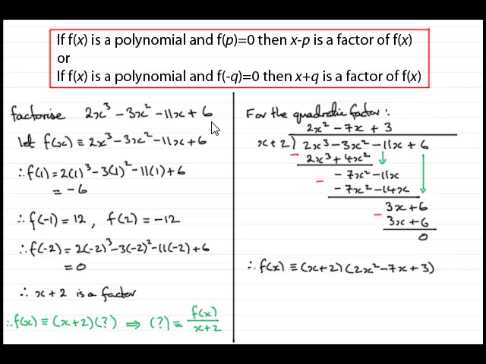What I showed you was that if we defined it as f(x) and we tried various values of x, I chose x = 1, substituted it and we got -6. We're looking for a value of x that gives us 0. We tried several other ones, f(-1) gave 12, f(2) gave -12. But eventually we came across f(-2) which gave us 0. And by the factor theorem up here, it led us to the conclusion that x + 2 was a factor.